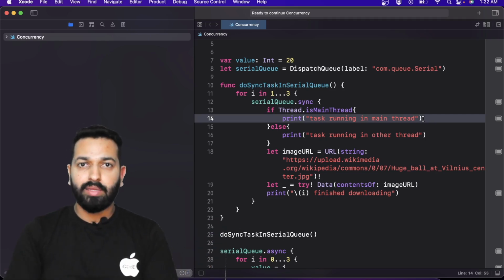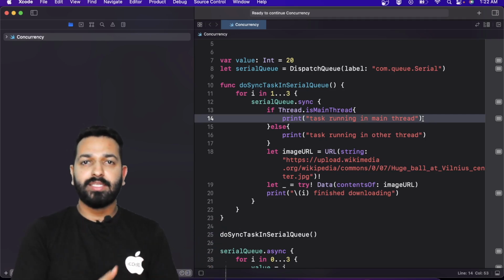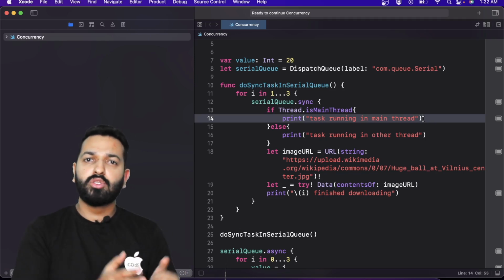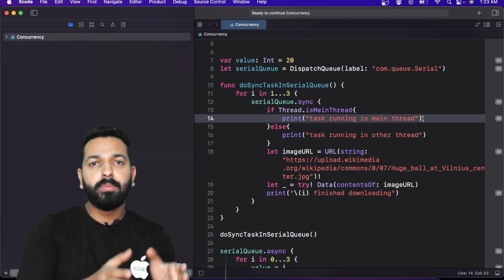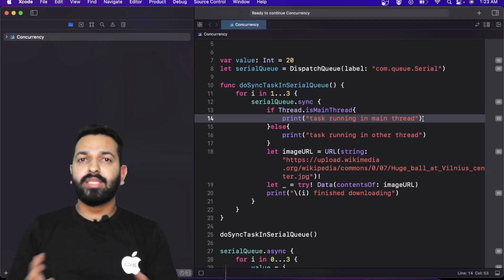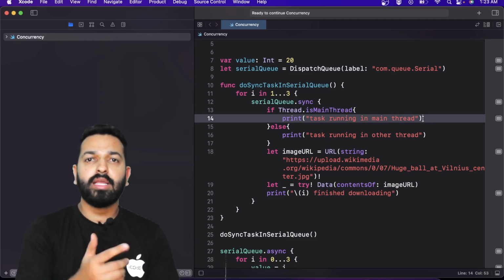Let's try to understand it slowly. Whenever you use a sync block with GCD, and if for some reason it hinders the execution of the main thread, so whatever was being executed on the main thread is stopped because of your sync block, and now that the main thread is idle, the system thinks: why should this block of code not be dispatched on the main thread itself, because anyway the main thread is idle because of the sync block.